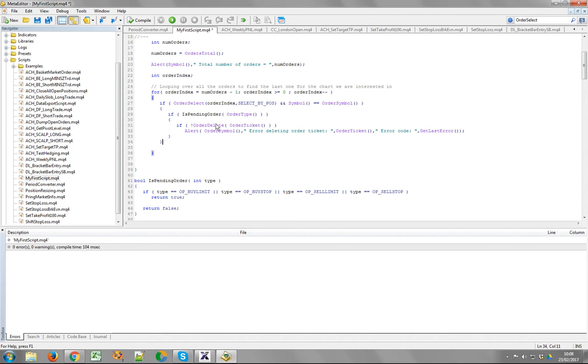Now basically the code reads like this. We're looping over all the orders, selecting each order, checking that it's actually in the chart that we dropped it in. Now we say if it is a pending order, and then we want to delete it. So you see it makes the code much more readable now. Rather than all this guff we had down here, we just say if it is a pending order, and then we want to delete it. The beauty about this is we may want to do this test in multiple places in our code, and rather than having to write it out each time, we now just call is pending order. So there we go, a nice simple bit of code.